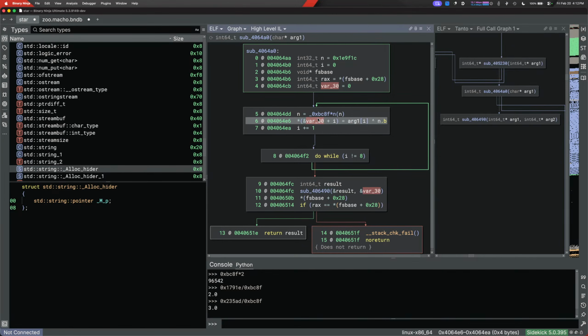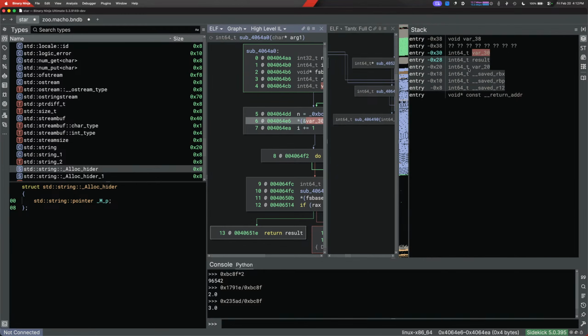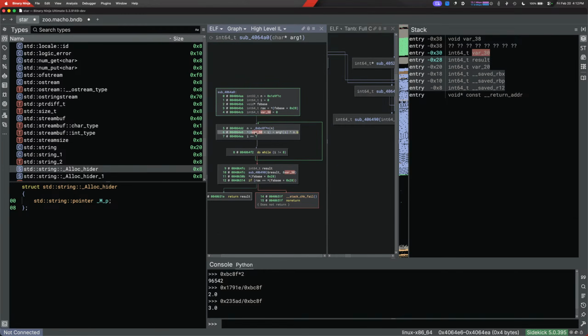And now this, okay, so we're getting the address of something plus an offset that's changing. Oh, okay. This math is actually becoming rather easy. Is this an array on our stack? Var 30 plus I. We're dereferencing that. Okay, so this is definitely going way past the end of our stack.